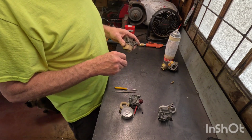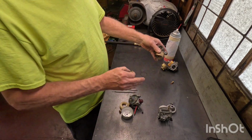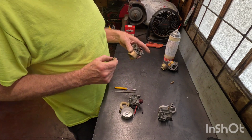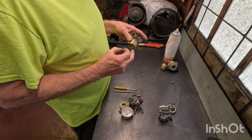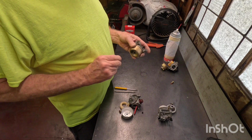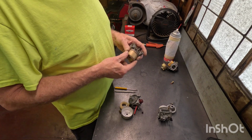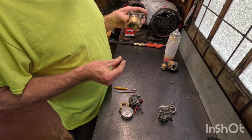If you've got it on its side, I actually do them from the side so I can get to the bolt. These are all for vertical crankshaft, but it works the same way with a horizontal crankshaft. The carburetors work the same. And if that doesn't work, I'll tighten up my nut, let a little bit of fuel back into the carburetor again, and if it still won't start, then I start looking a little deeper into the carburetor.